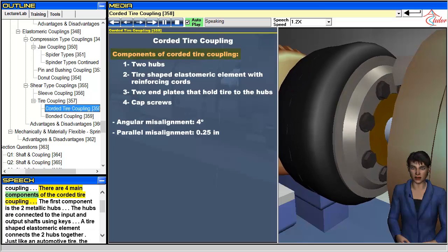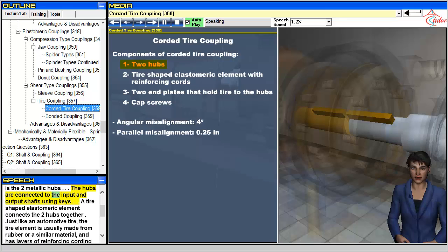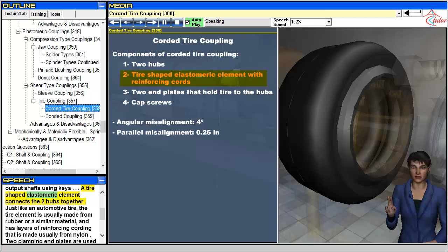There are 4 main components of the corded tire coupling. The first component is the two metallic hubs. The hubs are connected to the input and output shafts using keys. A tire-shaped elastomeric element connects the two hubs together.